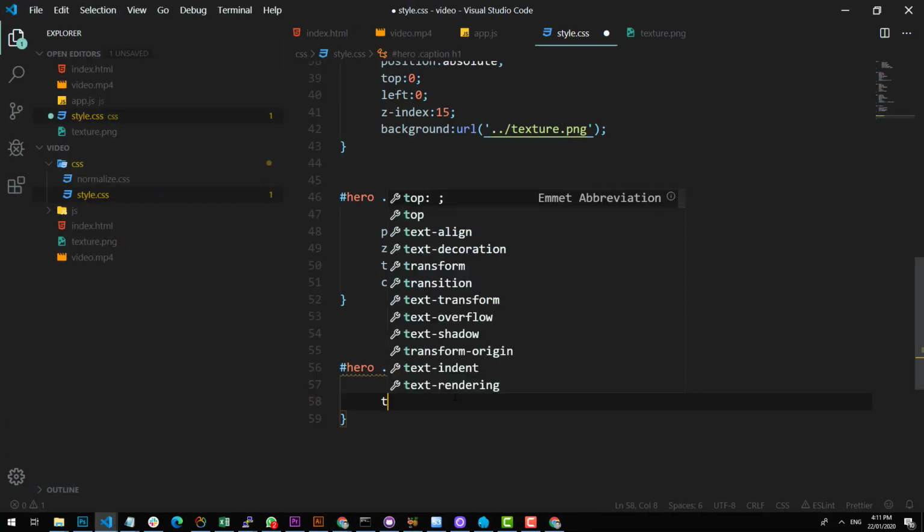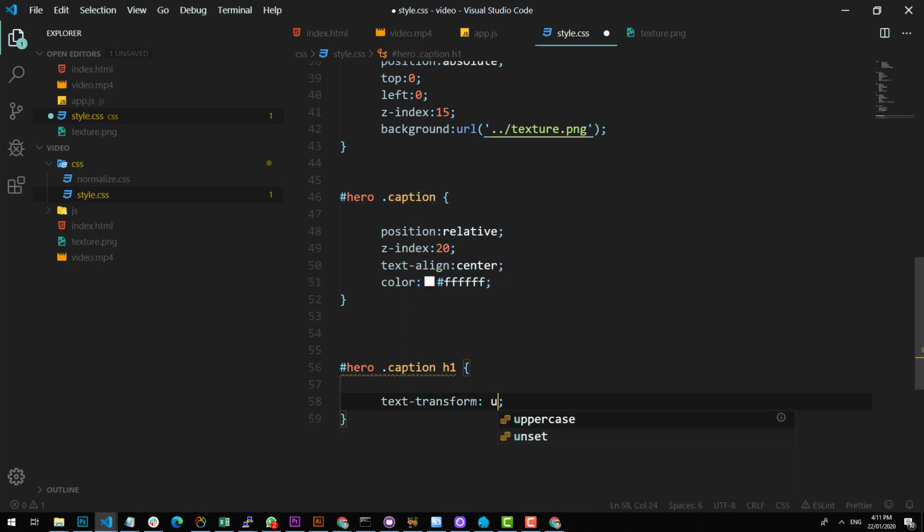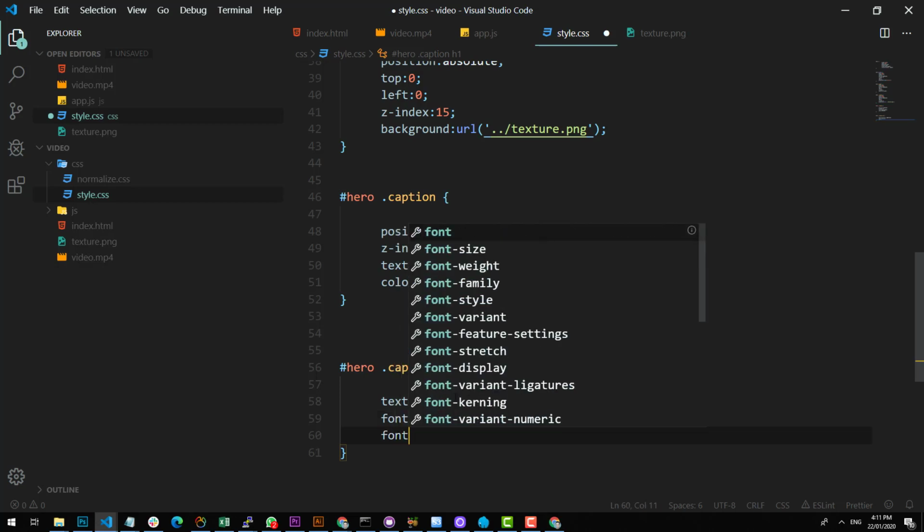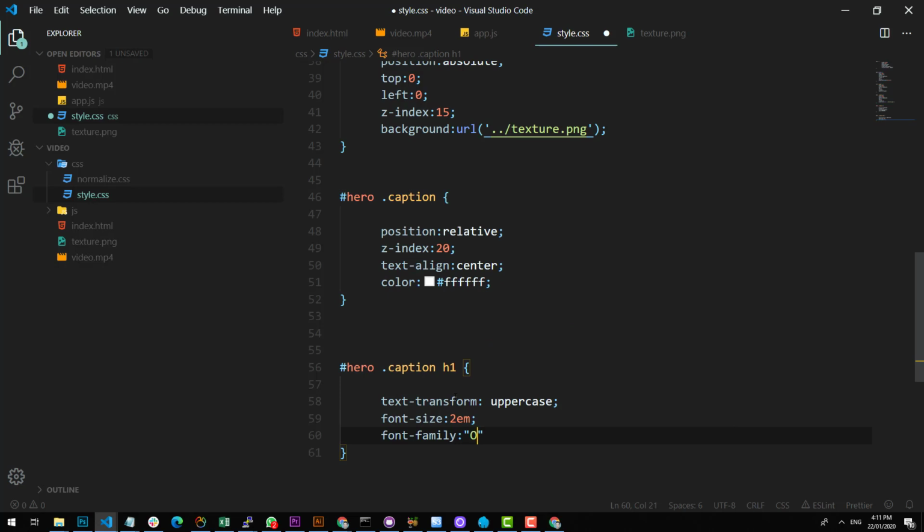And then we can do, say, text transform uppercase. We'll give it a font size of 2em. Now, the reason why I'm doing 2em is because if we're going to make this mobile friendly, we need to do the default size for mobiles starting first. So it's called mobile first development. We'll then give it a font family of Oswald.